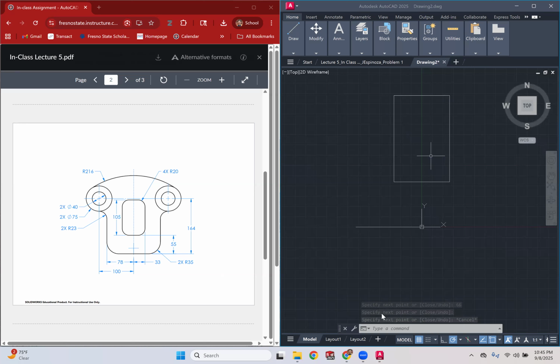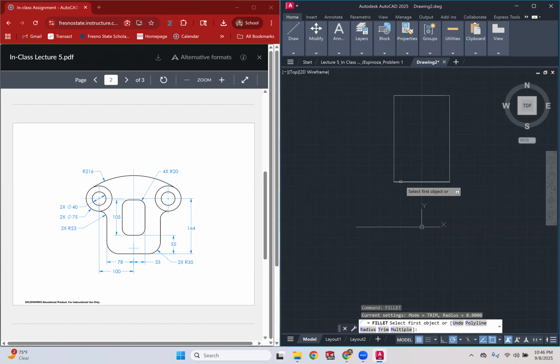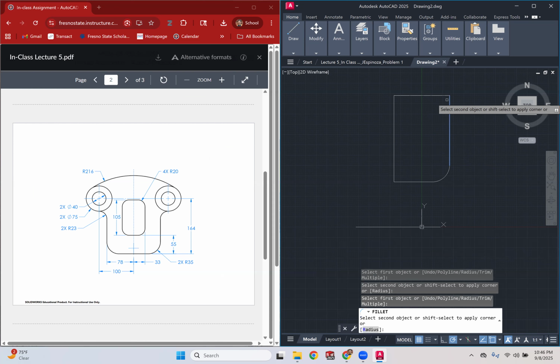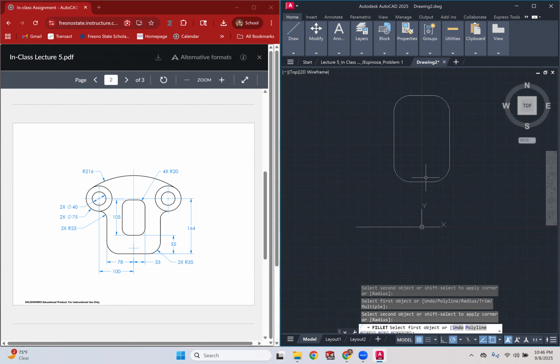And let's see, I can add my fillets at this point. So let me go to fillet. Again, if I'm doing multiple fillets, there is a setting for that. By default, when you're using fillets, if you finished with one, the command ends and you have to open it back up again to do another. But in this case, I know I want to do 4 identical fillets. So before I do anything, let me hit multiple. And now I can specify my radius, which should be 20 units. And then now I can do all of my fillets back to back, which is nice. Hit enter when you're done.